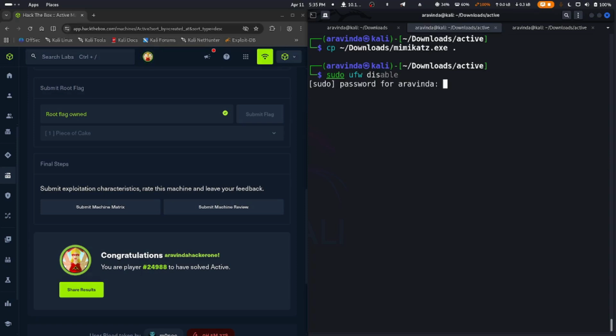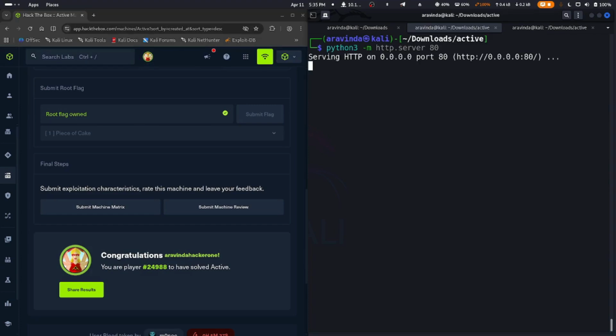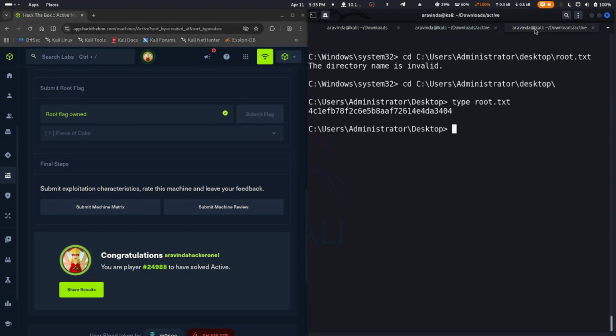So this is not recommended, but if you're playing a CTF, that's fine, I guess. We'll only disable it for some time. Let's do python3 -m http.server 80.